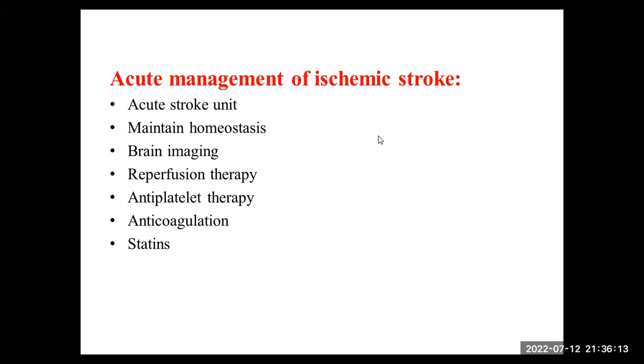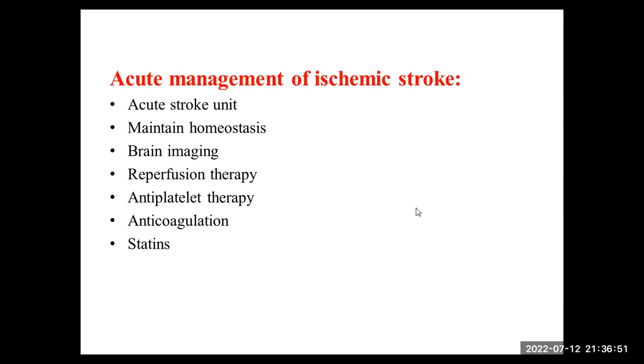In these situations, there is a role for surgical intervention with hemicraniectomy, decompressive hemicraniectomy. The surgeon will simply remove part of the skull, and this will help to reduce the intracranial pressure. And actually, this procedure in selected patients has been shown to reduce the mortality in patients with stroke. So if you have a patient with large volume infarction associated with increased intracranial pressure, doing decompressive hemicraniectomy will actually reduce the mortality. This is also an important part in the acute treatment of ischemic stroke. So there is a role for surgery.